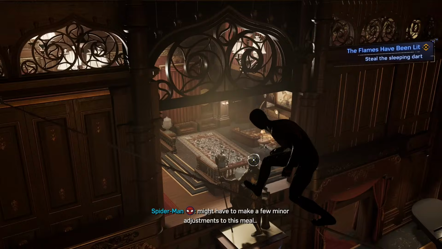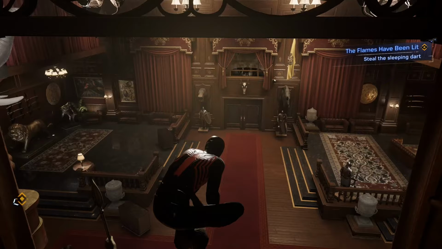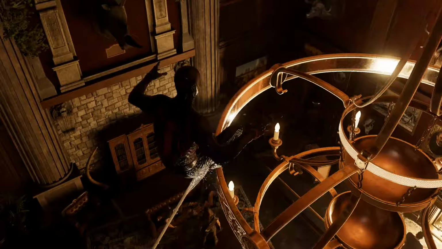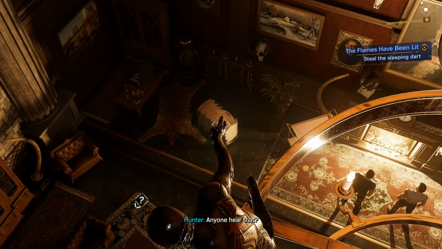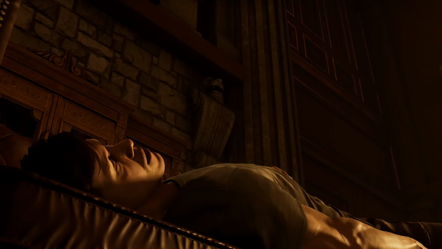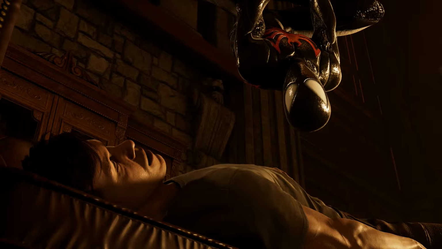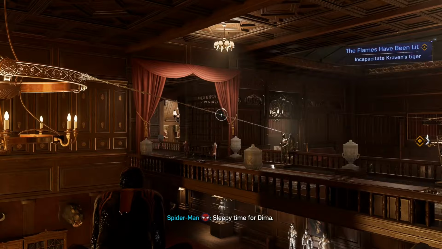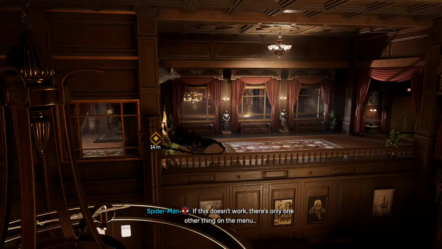Where's that sleeping hunter? Oh, it's somewhere over on that side. Honestly, that worked out perfectly. A lot of bodies by that sleeping hunter. Anyone hear that? Okay. Got it. Shh. Our little secret. Sleepy time for Dima. Snooping time for Peter. If this doesn't work, there's only one other thing on the menu. Me.